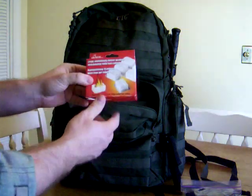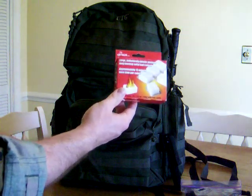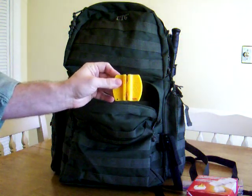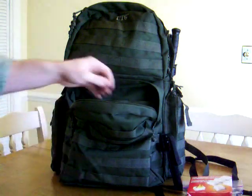Also, I keep Esbit cubes. You can see my review of my Esbit stove here on this channel. Small compact knife sharpener. This is one of a couple that actually ride in this pack. This one actually works pretty well.